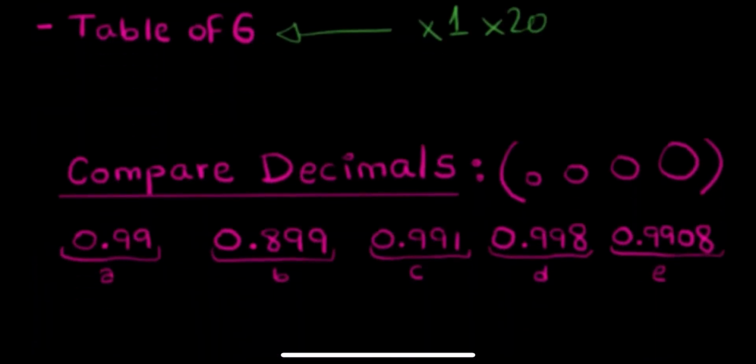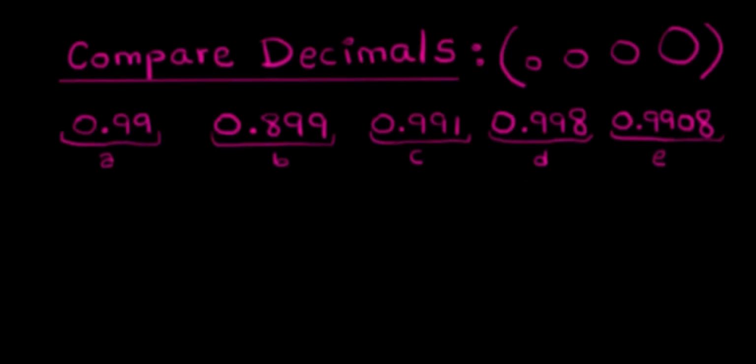We'll start with decimals. We want to know how to be able to compare decimals. So anything that's not a whole number, let's say on the number line, anything that falls in between are called decimals. Let's say 0.5, 0.25, etc. So here we've got 5 decimals that we want to be able to compare with each other, starting from the smallest, getting bigger. So we're going in ascending order, starting from the smallest to the biggest.